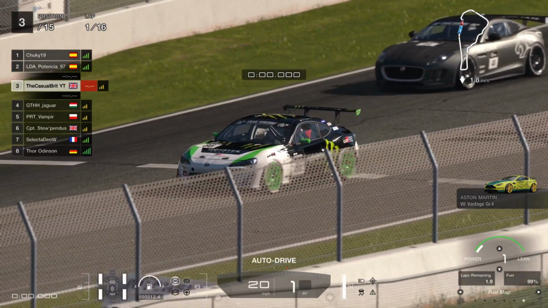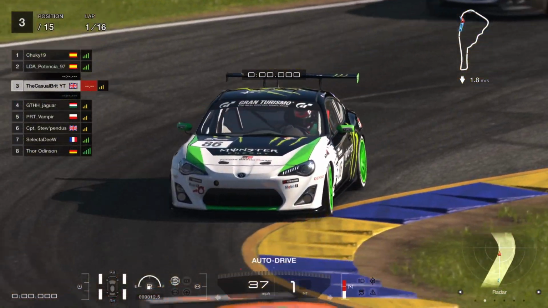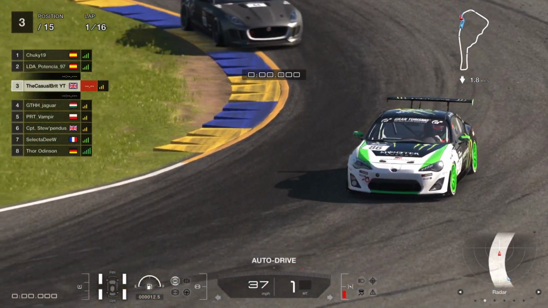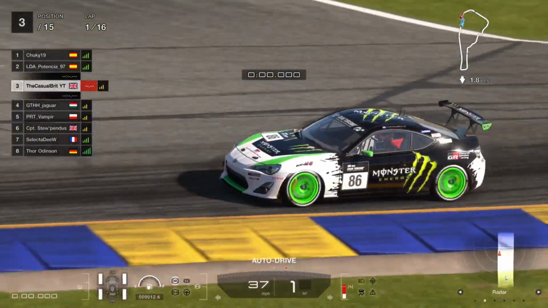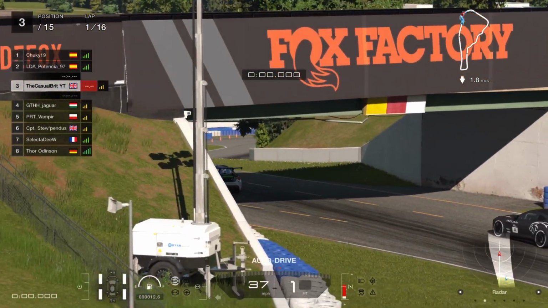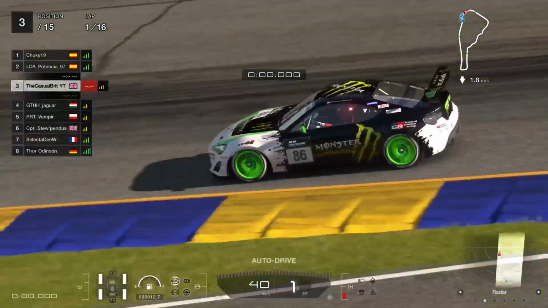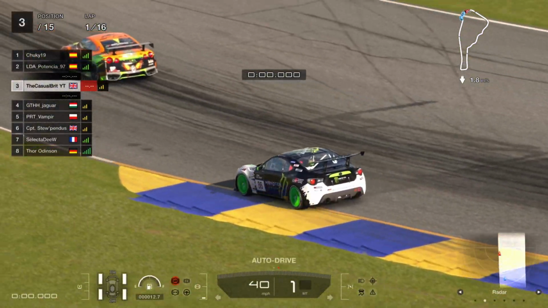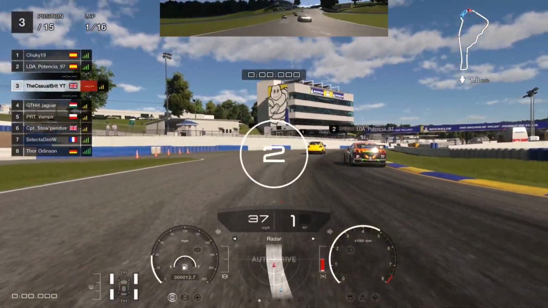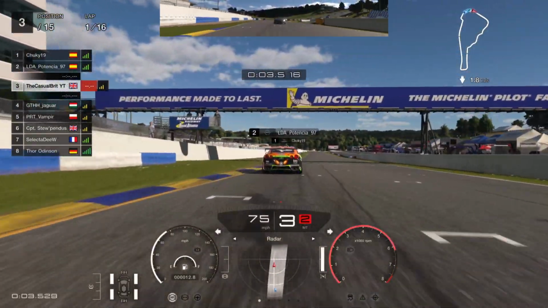So here we are then in race number 2. We are starting in P3 this time, and in a different car. So we're going with the 86, the GR86. I haven't actually seen it in any other of these races, so we're gonna give it a test, see what it can do. I think it has a little bit more handling than the Supra. Maybe not so much top speed, but a little bit more handling is certainly going to be welcome on this track. So away we go.